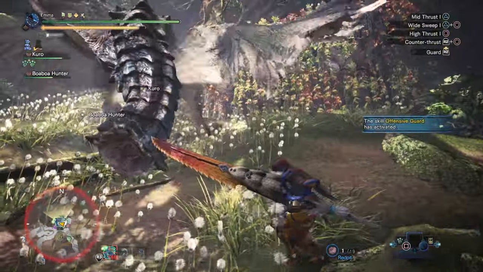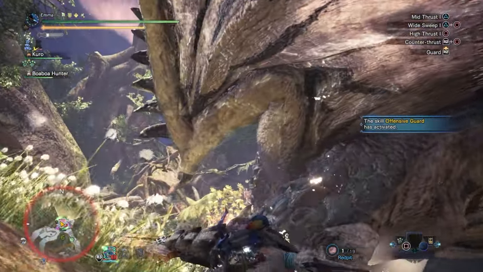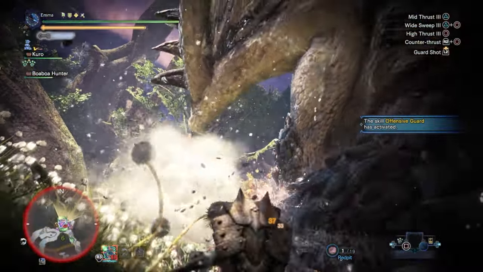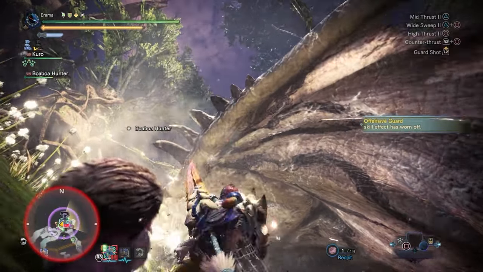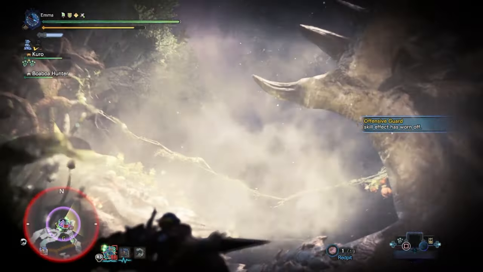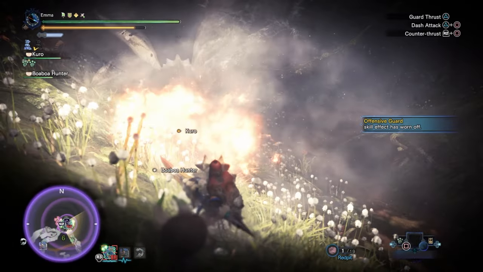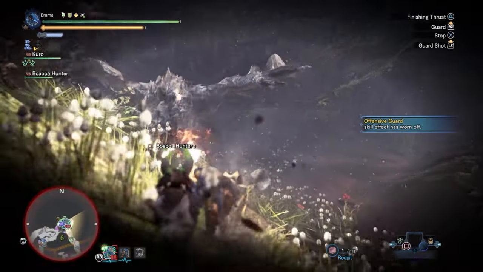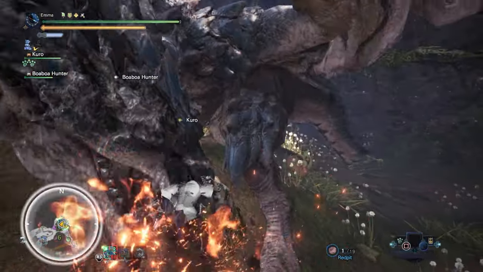Okay, good. Okay, let's get that wing. I don't know if I can reach it, but I'll try. Oh, for crying out loud, man. Really? Is this what we're doing now? God damn it, man. I tried to mount him.